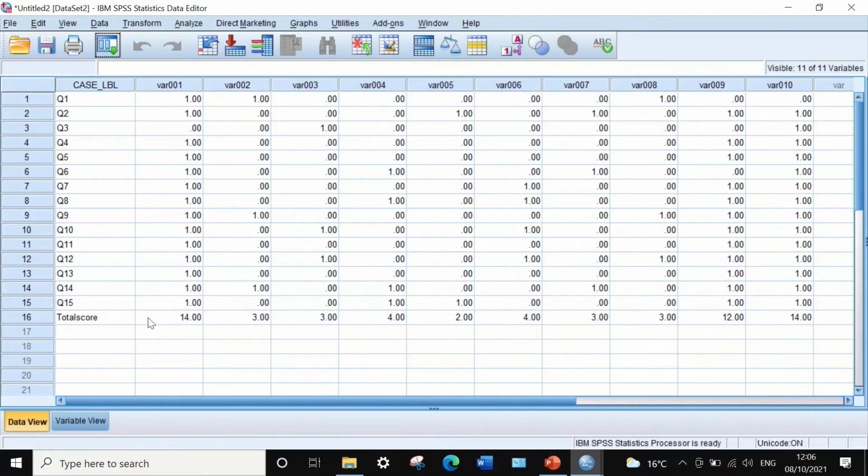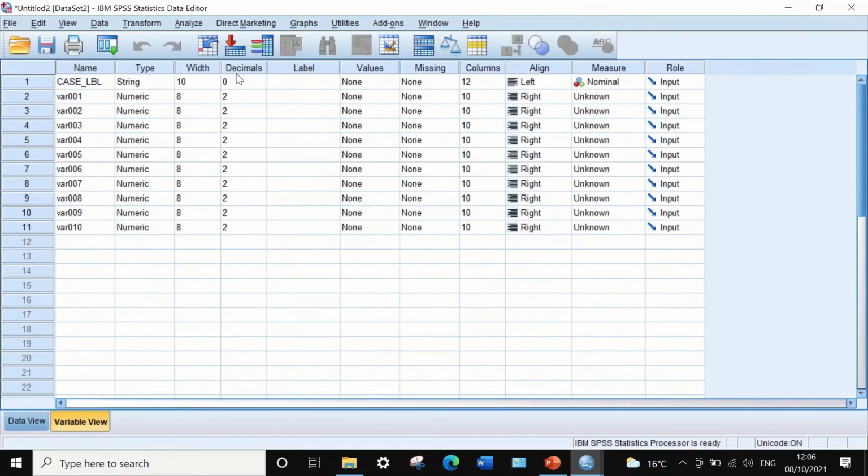So I'm going to do a few edits here before I proceed with the further calculation. What I will do, I'll click on the Variable View and I'm going to decrease the decimal to 0. So I'm going to make all the values 0 decimals, and I'm going to change the measure for each variable to scale. Every one of them, make it scale.